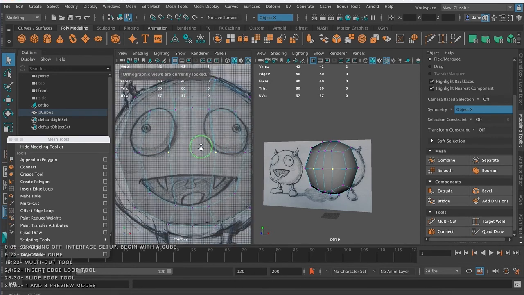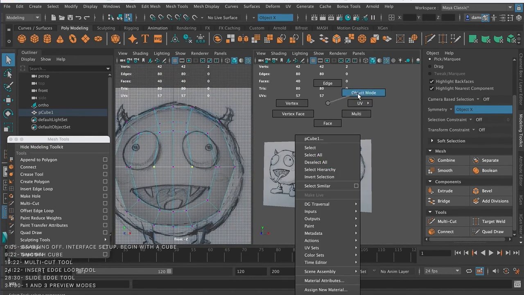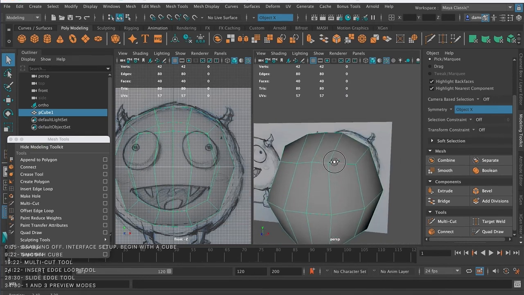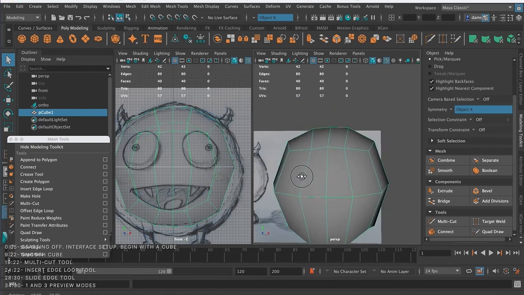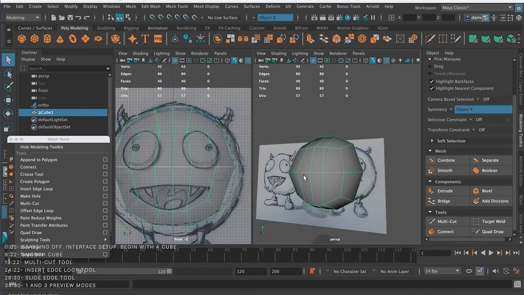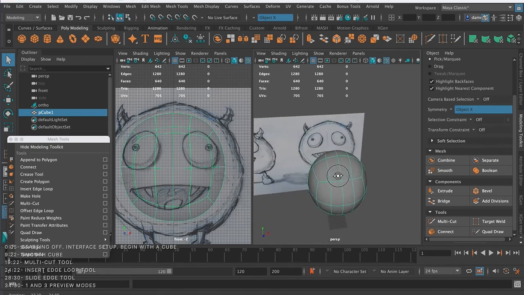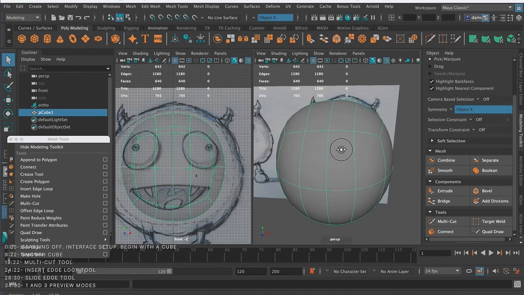And that's about as far as we're going to get on this tutorial, but there's one last really important thing I want to show here. I can see there's probably something I'm going to want to shift around in here. Right now I'm working in what I call the 1 mode. If you look on your keyboard, there's shortcuts here. So 1 lets you see the model as it is. And then if you press 3 on your keyboard, it lets you preview what this model is going to look like once we smooth it. And while I model, I am pretty often switching back and forth between 1 and 3.